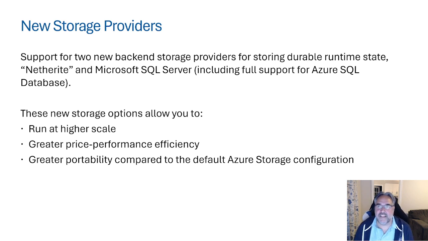Support for the two new backends was announced, I feel like, one or two years ago, maybe. Anyway, they went GA last year. One is Netherite, which is the one I'm going to cover more from a demo perspective, and the second is Microsoft SQL Server. With these new storage options, you can run at a much higher rate of scale. You have greater price performance efficiency, and greater portability compared to just using Azure Storage. If you're just using Azure Storage, you are pretty much stuck inside of Azure. So I'll cover what you can do there.